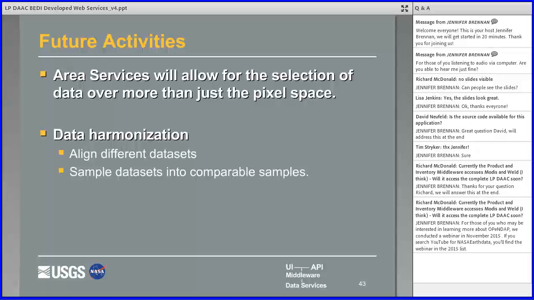In our example, we showed how we looked at WELD data versus MODIS data, and we found a particular pixel, and we could compare two pixels to each other. It gets a little more difficult when we're comparing WELD data to MODIS data, and we're looking at areas, because the pixel sizes are different, and we're no longer comparing just one pixel, we're comparing different numbers of pixels. So we'll be looking in the future at harmonizing our data and taking the higher resolution data and the lower resolution data and making them work together so we can see information through those.